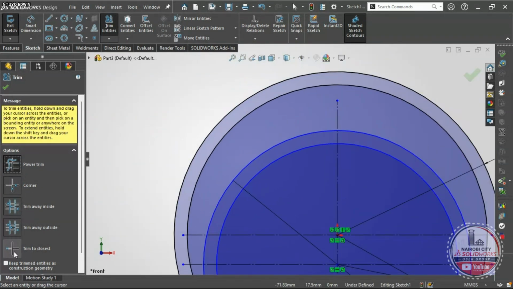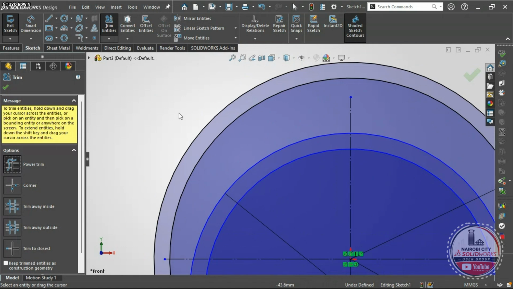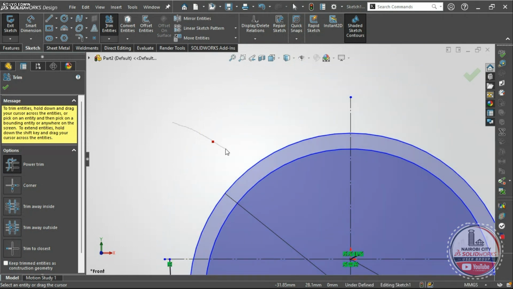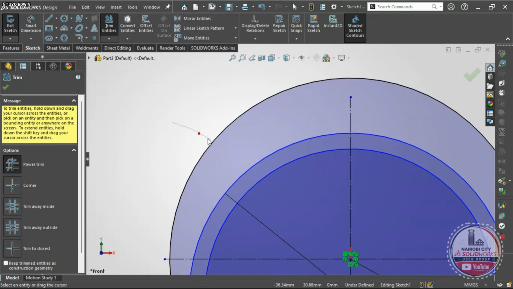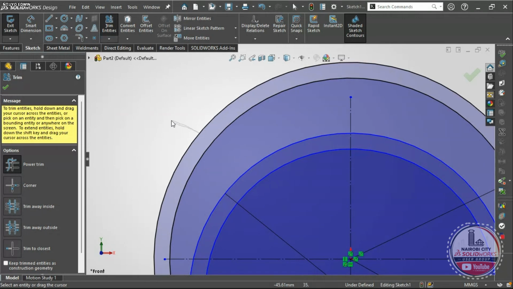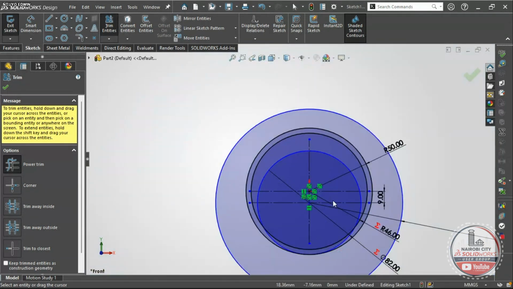When I tap on power trim, I just need to click and hold my mouse, and then I move. But if I delete something that is important that I want, I don't release the mouse. I just go back and pass through that diamond red symbol. When you pass through it, what you deleted that was more important is going to be brought back in that way.